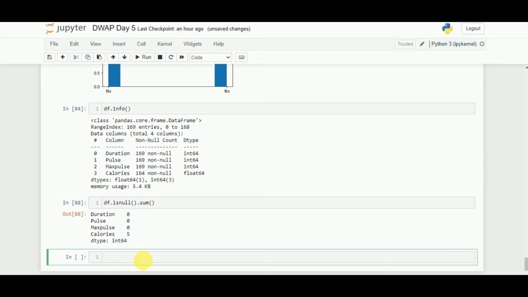And remember, for us to get that, we can do df.calories.isnull.